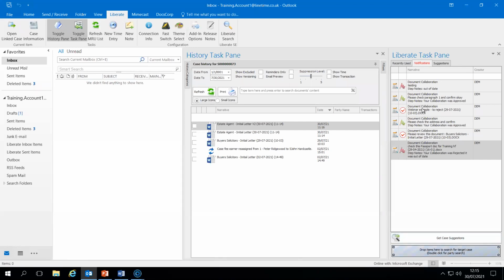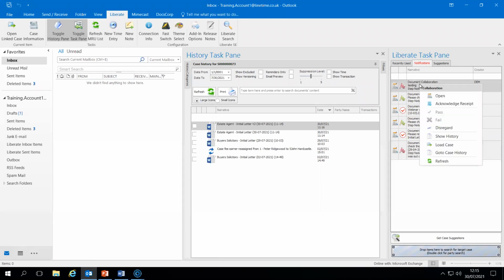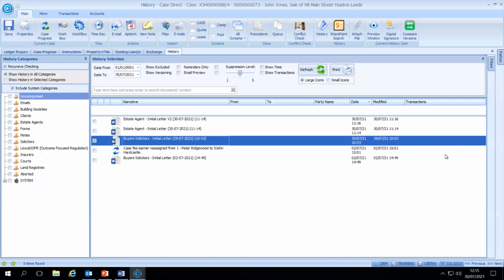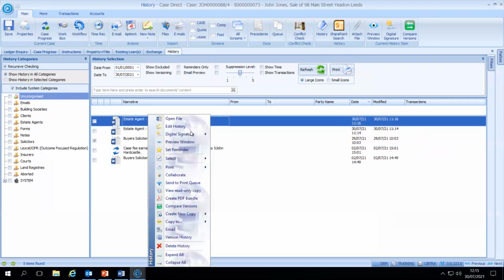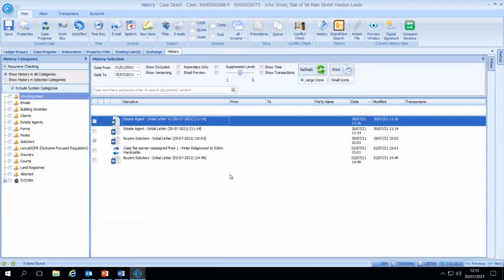Okay, so I'll just right click again. I'm going to go right click, go to case history. If I go to case history from there, it's going to pull me straight back into Liberate where we started off. And we're back to where we started with the right click options over a document. And I can go again and I can decide to collaborate something different or something to somebody different. And the whole process will be run through again. So that's nice and simple collaboration of a document using the collaboration feature from Liberate.